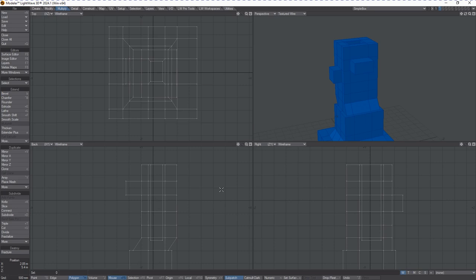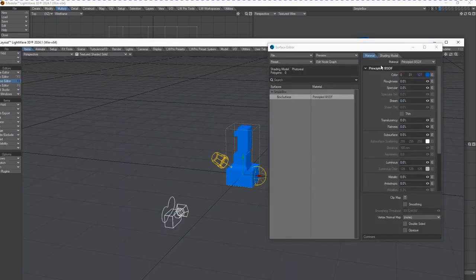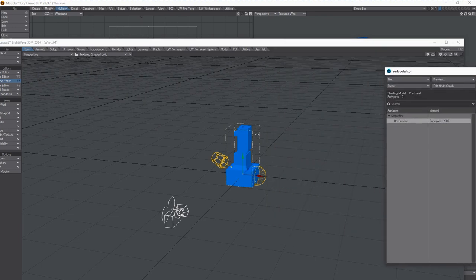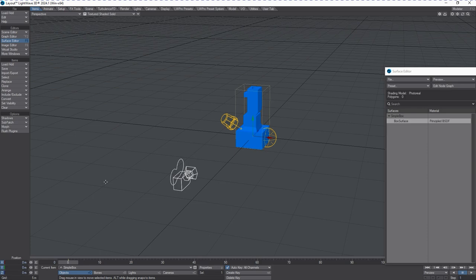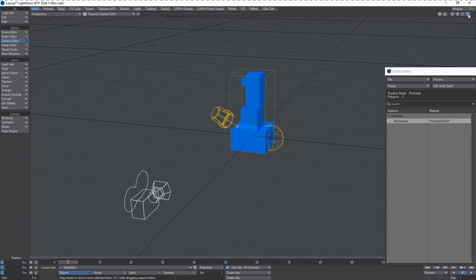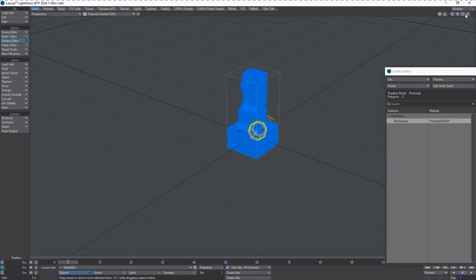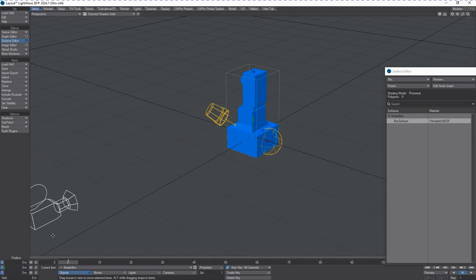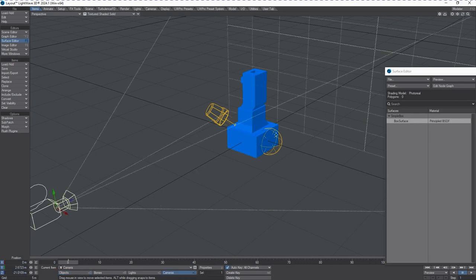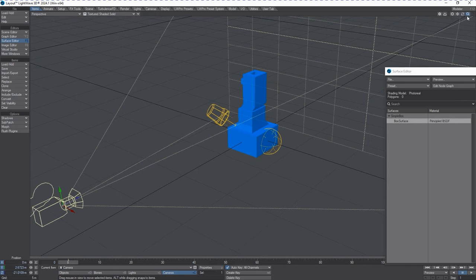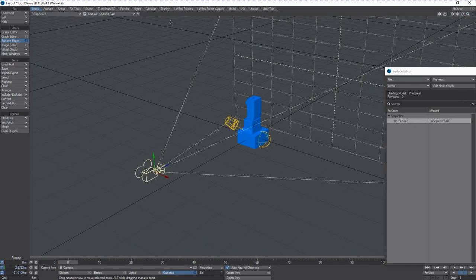And I can hit S on this to save it, and then just immediately Alt-Tab, and we will have our box like so. Now you'll notice that it changed kind of position, but it really didn't. It's the same box in the same place. It's just that the scale of everything has been sized so that you can see the whole thing in. So it's still the same size as it was in Modeler. It's just layout is automatically adjusted, and the camera is in a position that makes more sense for this location to be working for us so we can see the whole object. So that's given us our subject in there.